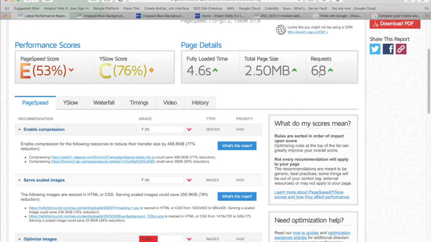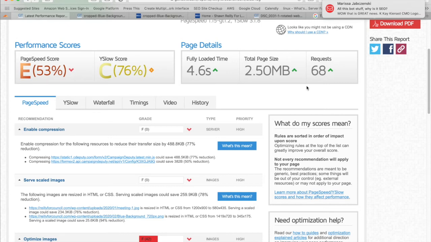Now, not as obvious in their listings, but still very important: number of requests. To me, that's usually the spot where I see the most benefit drawn from. This page requires 68 files to be downloaded before the page will be rendered. Those are going to be predominantly CSS and JS files. Of course, image files are included within those requests. But if you're using a WordPress site, you're going to find that the CSS and the JS files can get very quickly out of control.